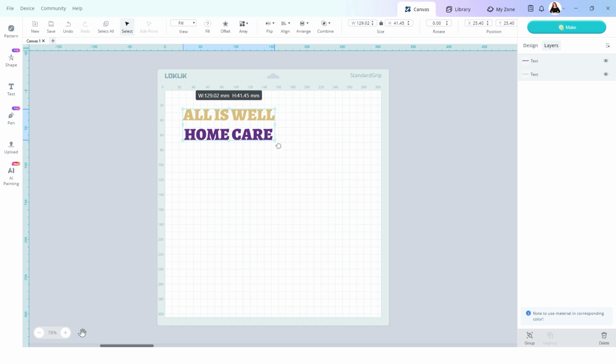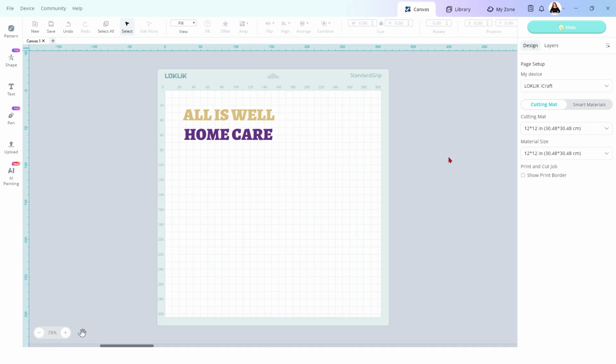Okay, now we can resize these to the size that we want. A good tip when you're doing this is if you click on this design, we'll just click off our text boxes. If we click on our design here, go right down the bottom, it says show print border. So if we click on that, we can see this is where we can put our print then cut stickers.